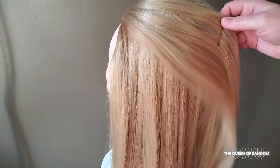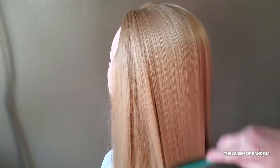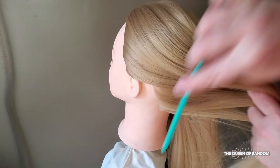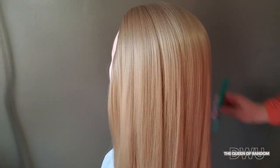With some of the other mannequins I have had to curl their hair just for the pins to stay in their hair. But with this mannequin, the pins actually are not too bad in the hair, as this hair has a little bit of a weave to it. Helps the pins grab onto the hair to hold into the hair a little bit better.